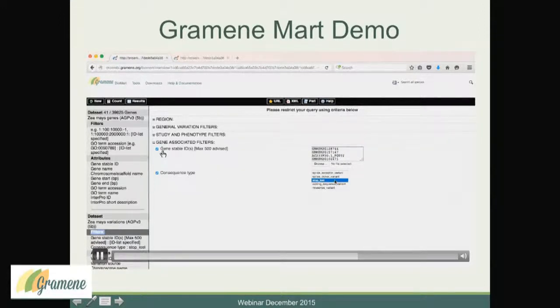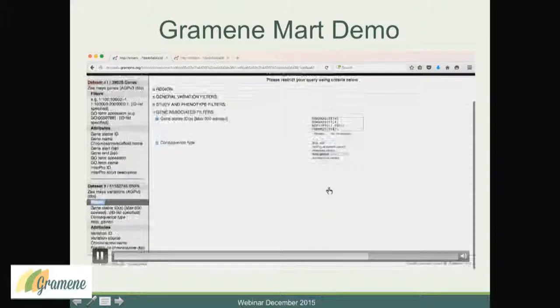I copy pasted them in the gene list. Those are gene table IDs. I'm also asking for a stop gain in any of those genes in the list.